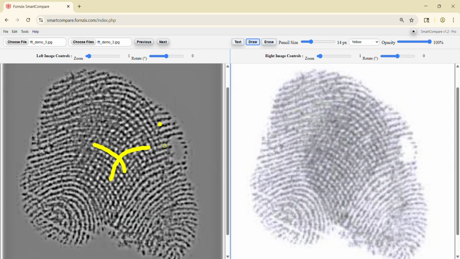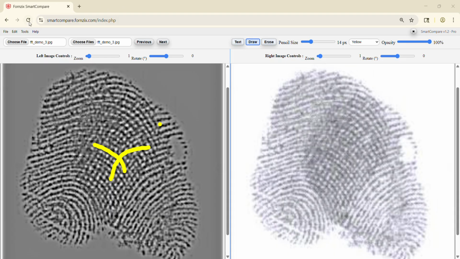So it makes it easier to pick out the ending ridges and the bifurcations than if you were just working on the original image over here. So that's the log Gabor filter, and when you apply it, it immediately turns the image into a grayscale image and starts breaking it down into the different contrast levels.